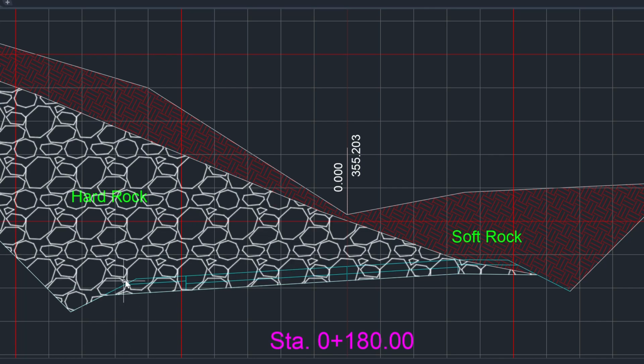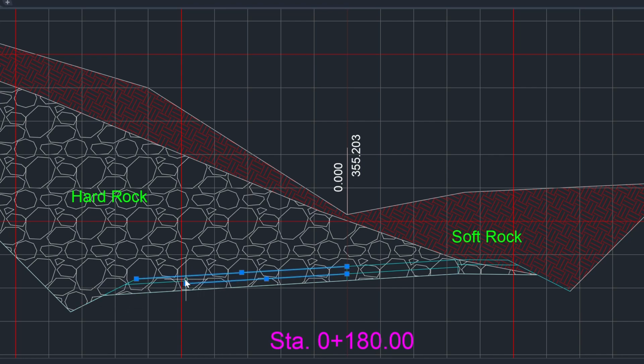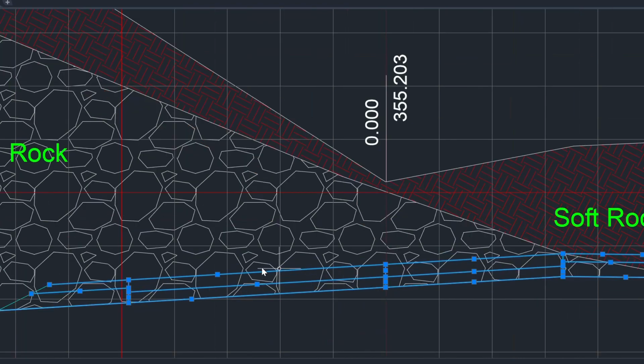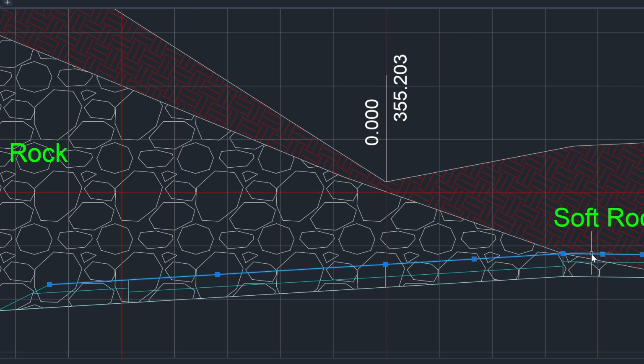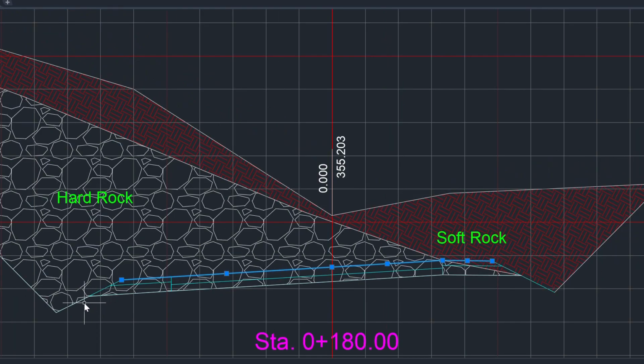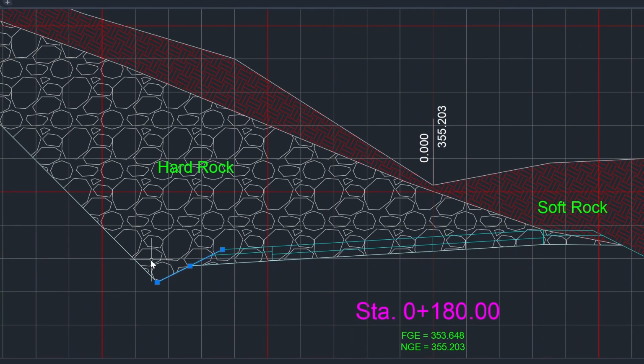And then this here, itong cyan na color, ito po yung roadway natin. Okay? And ito yung top sa roadway natin. So, daanan natin. And this here, this V shape, this portion here, is called earth canal.